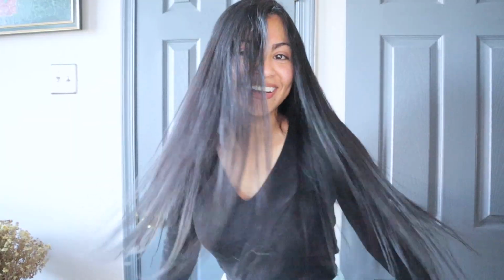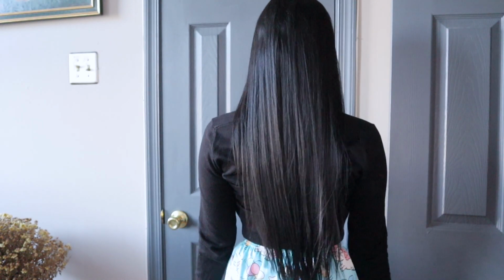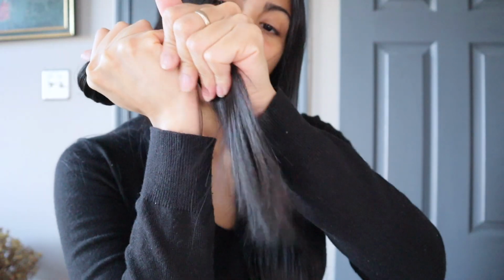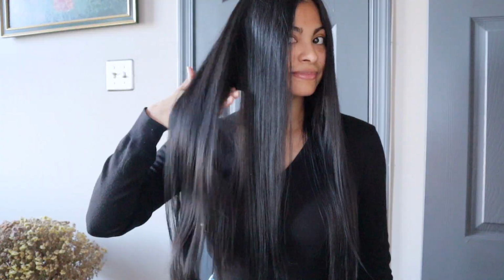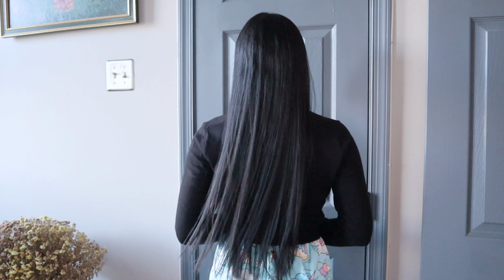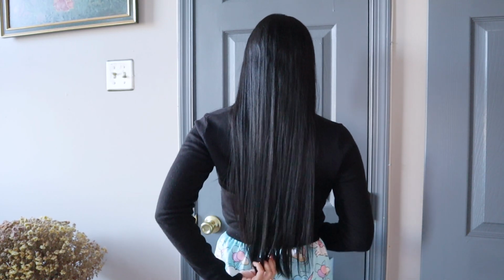This is how my hair looks damp, and this is how my hair looks completely dry. I am not kidding when I say that I'm so impressed with these results, because in only 8 hours, argan oil made my hair a little bit fuller than before. Hair looks super silky, as you can see, and the most impressive thing is that my hair feels extremely soft. Wow! Even though these results are amazing and I fully recommend you to try this, only use argan oil as an overnight treatment mask once a week to prevent dryness in your hair.